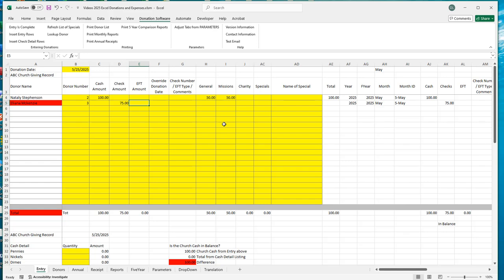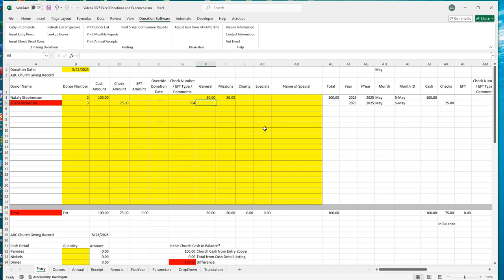Okay, now you don't have to do this, but optionally you can put in a check number. So if you want to have a record of what check numbers were given for the checks, then you could put in the check number. In this case, it's check number 564. That's one she gave us.